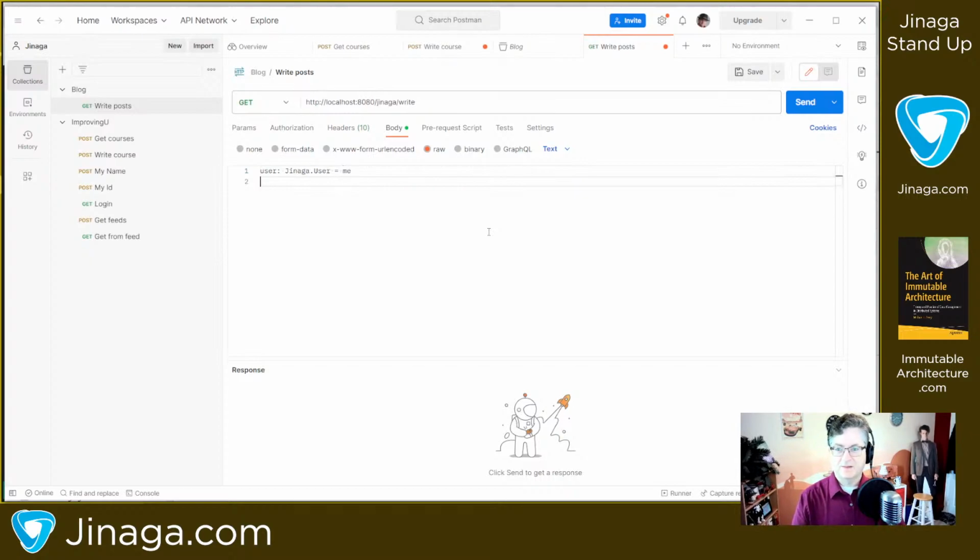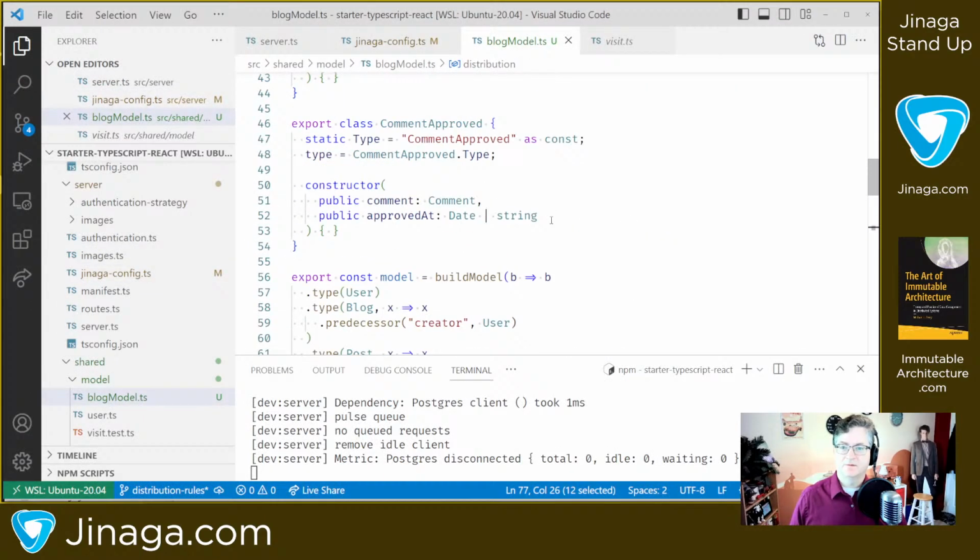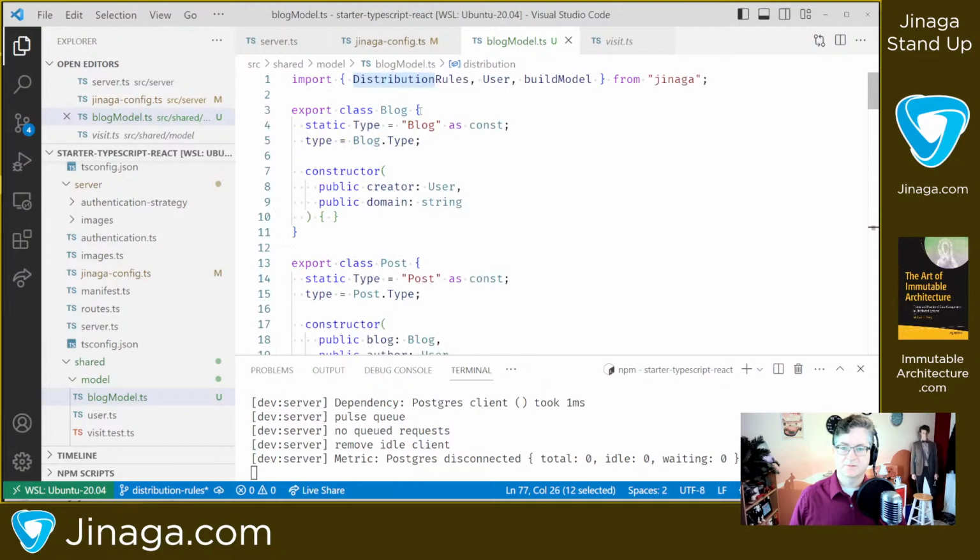And then I'll call that creator so that I can say that a blog, being a blog, I need to use exactly the same names as this model, so it's just blog. So we've got creator and we've got domain.